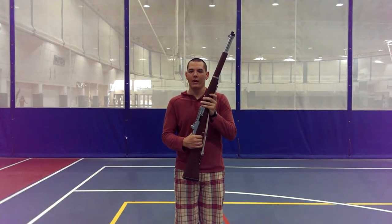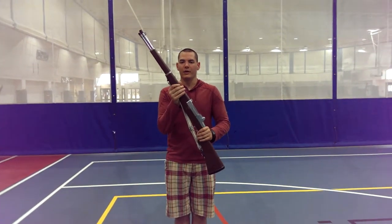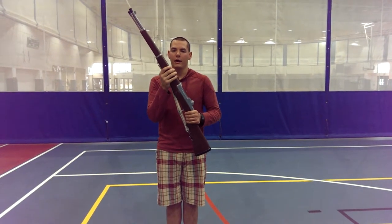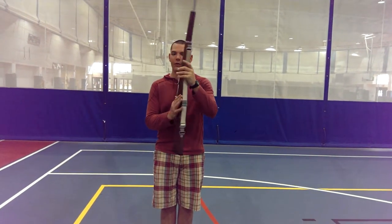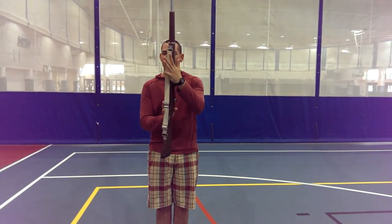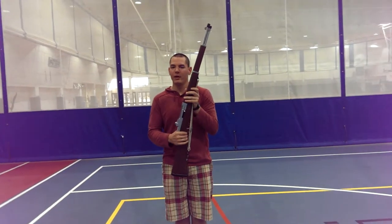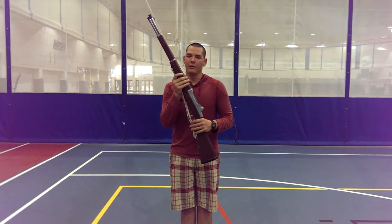But first, the intro to this trick is everyone has to go to reverse port arms. So that means your rifle hand is going to switch to the point where your left hand is now your trigger grip, and your right hand is now the grip on barrel. To review that little toss-over, you're literally just going to push the rifle in the direction it needs to go. You're going to lift the rifle up while you're tossing it, and then push the rifle with both of the palms of your hand — your right hand in towards you, your left hand moving out away from you, and the rifle just spins. Practice that a couple of times before you get into this next part of the trick, but you have to be at reverse port to do this trick.